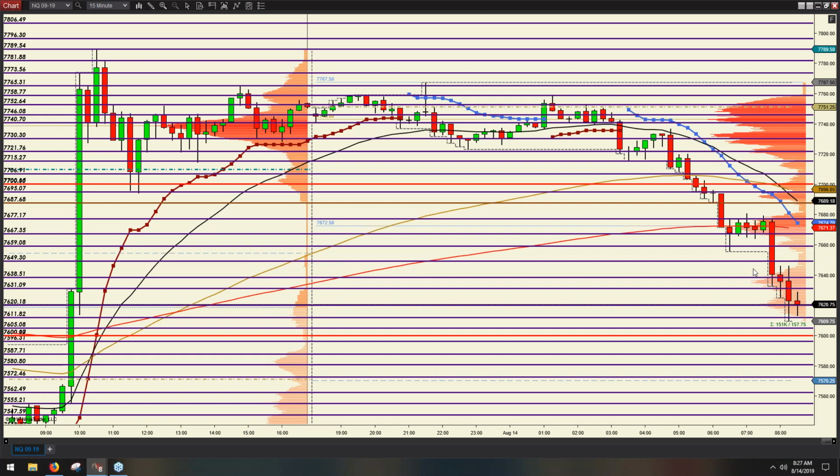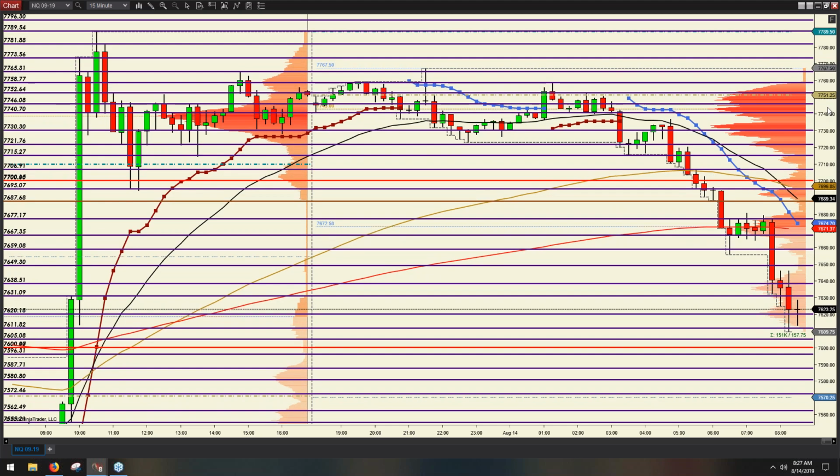If you don't use a volume profile, I would suggest putting one on your chart. It's helpful for spotting areas of support and resistance if you struggle with where to pay attention. Anywhere you have the high volume nodes sticking out, those are areas you're generally going to want to pay attention to because it has had high volume in those areas. Generally speaking, when it gets there again, it's going to react, at least initially. And if you look at YM yesterday and ES, we had the same exact situation with the low volume there. Then this morning, it broke and had the same kind of reaction as NQ.